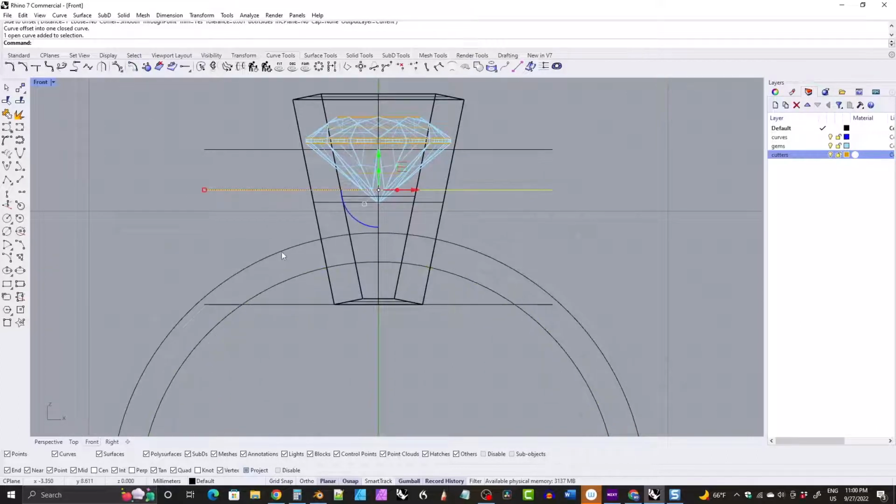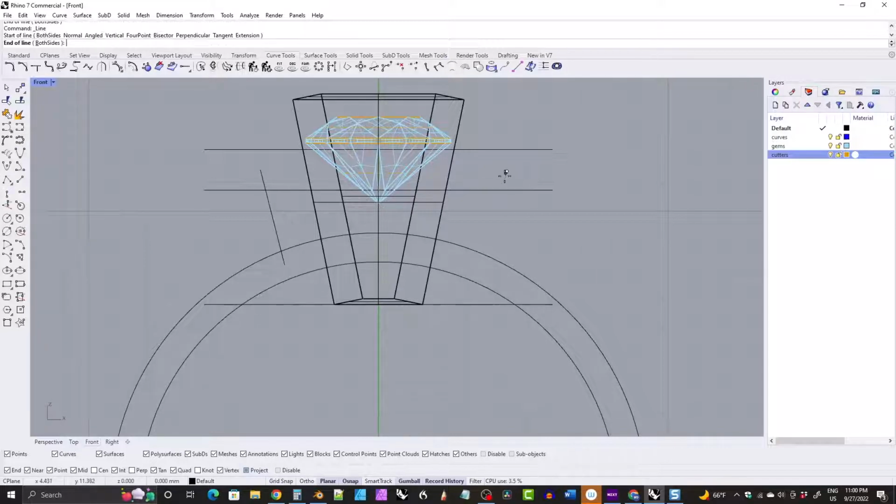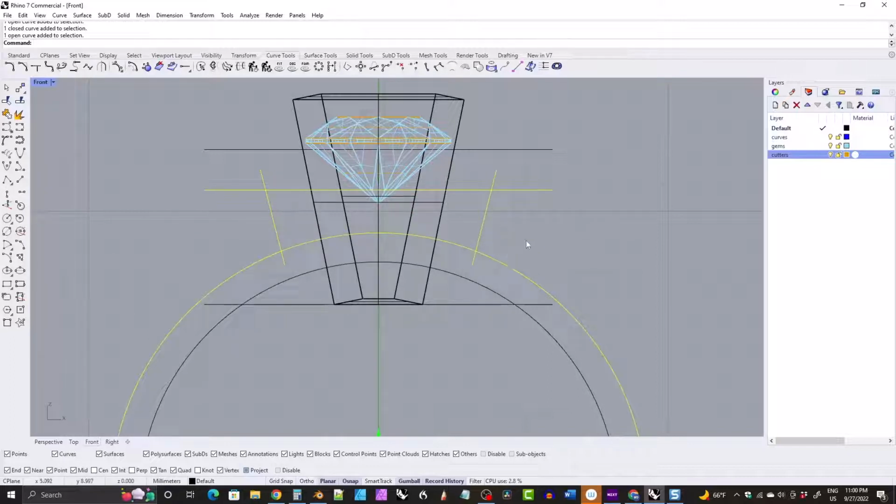Okay, now I want to make a shape out of these two curves here. So what we're going to do is just draw a line from here to here, crossing both of those lines, and it needs to be outside the cone. Now you can just draw another line on the other side, doing the same thing. You can also mirror this across. So I have shortcut keys programmed in a gamer's keypad, so I can go like this, and I can mirror it across that quickly. So that's typically what I do.